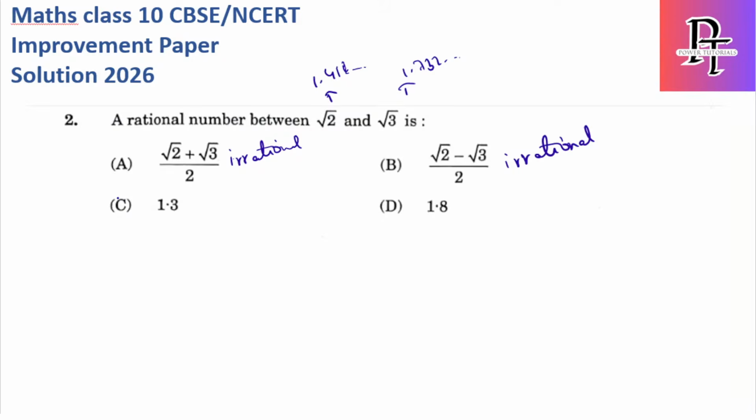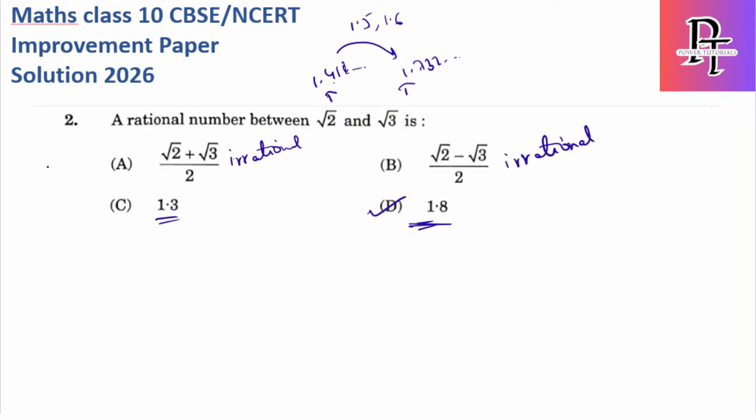If you see the question again, root 2 is 1.414 and so on, whereas root 3 is 1.732 and so on. As per the options, we should have at least one rational number between 1.4 and 1.7, so a value like 1.5 or 1.6. But here we have options only 1.3 and 1.8. So there is no in-between value as of now, and the closer value is 1.8, but it is still not the right option because the right answer should be somewhere between 1.4 and 1.7.